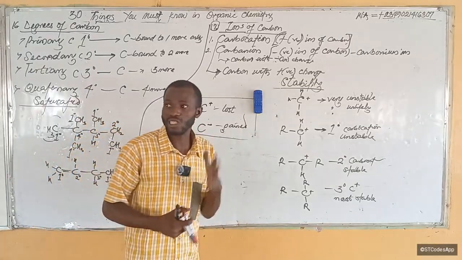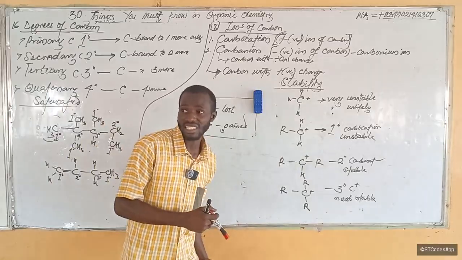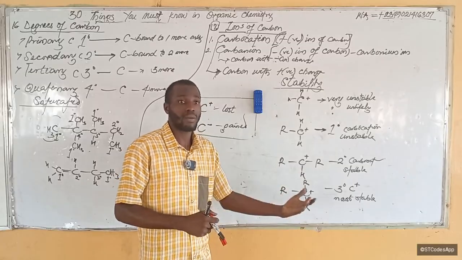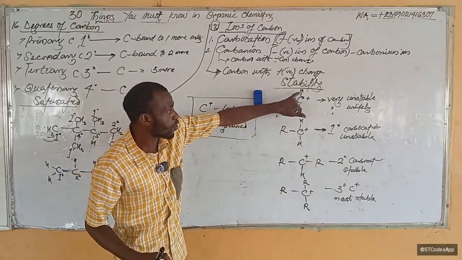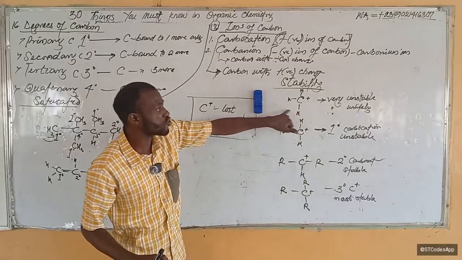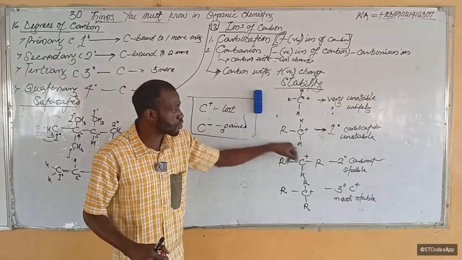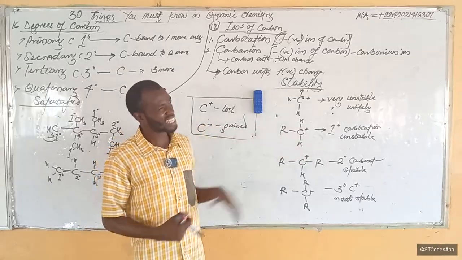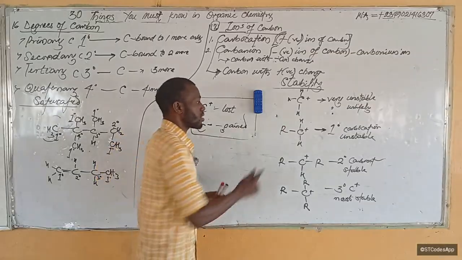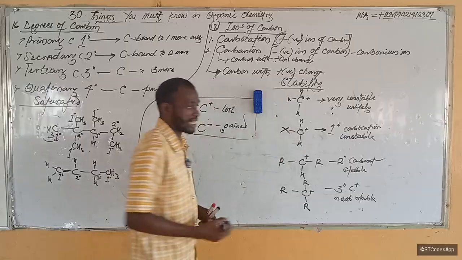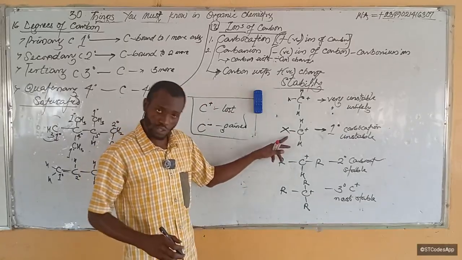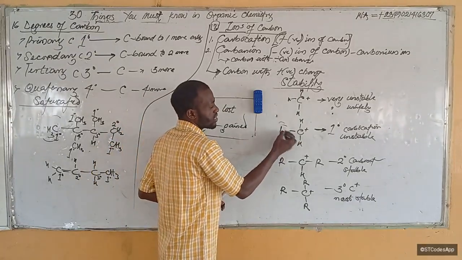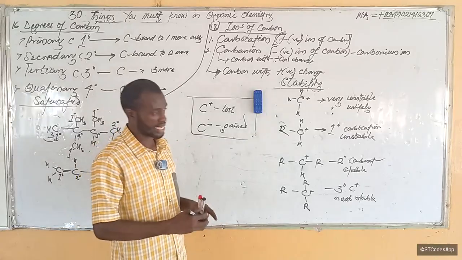Okay, now what do we mean by substitution? We mean that hydrogen has been substituted. That is, there is a different group apart from hydrogen attached to that carbon. So here, there is no other group attached to it, so we say it is not substituted at all. But this one is monosubstituted because there is another group attached to it. And keep in mind, like I said, it could be a Cl, it could be a halogen. This is also substituted. Is that clear?